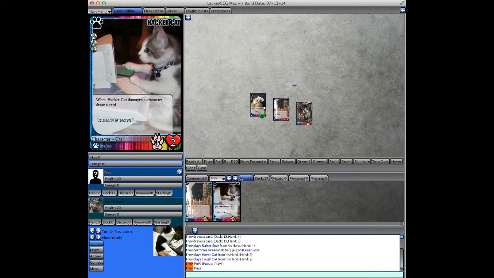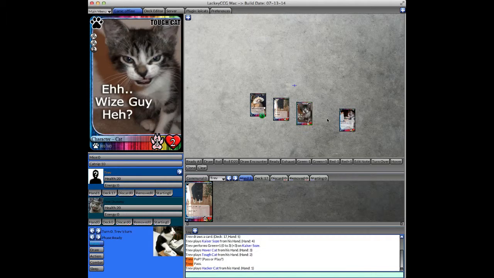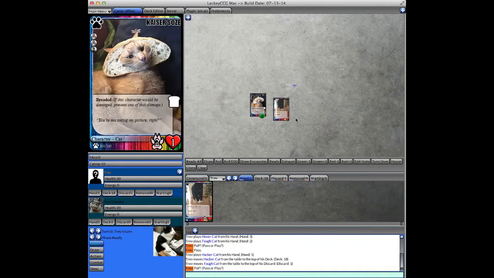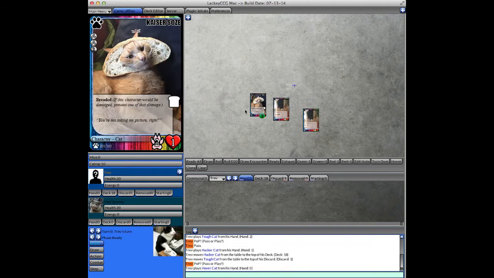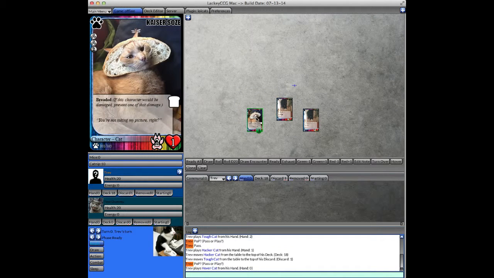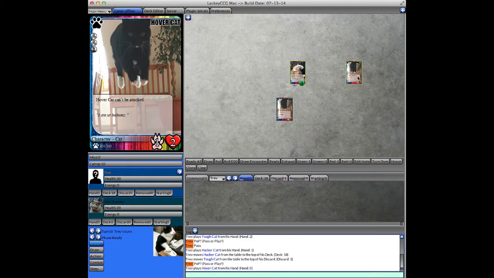Cards can be dragged onto the table. They can be dragged from place to place, and they can be dragged onto the corresponding game zone tabs. To move multiple cards, you can move one simply like that, or you can do a box select and then move them like that, or you can hold down the shift key and shift click individual ones. And while one is selected, you can toggle it with another shift click.